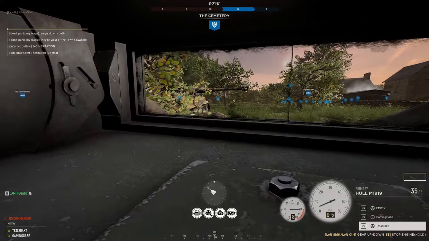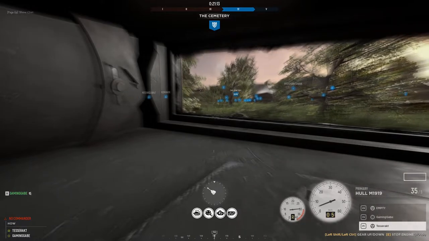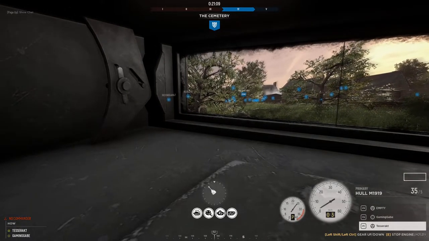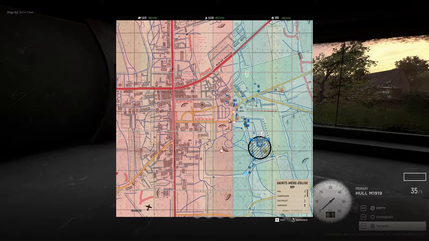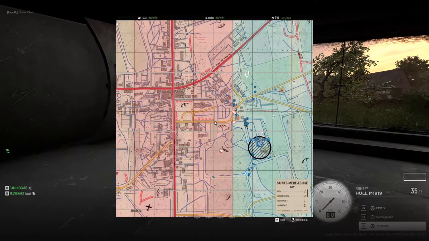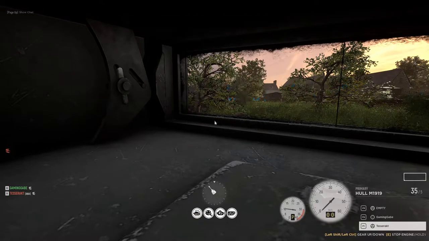Game doesn't like that. Oh boy. Why isn't it working? Load AP. Hit R. I am. Oh, it's not working. There we go. You got him. Nice. That took a while. Destroyed an enemy Tiger on my mark, on Hotel's mark. He's dead.